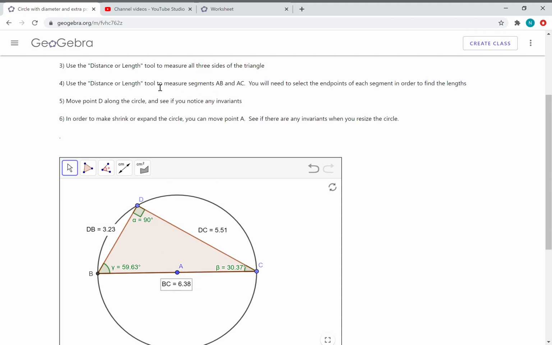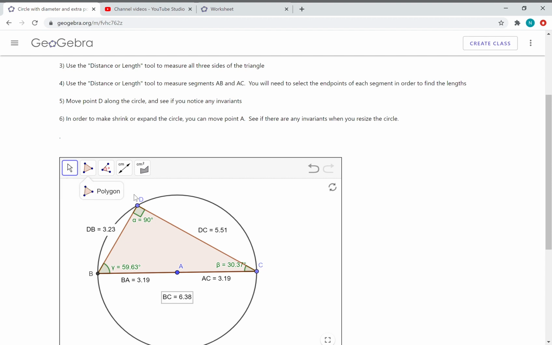And it also says measure AB and AC. So I'm going to measure AB by clicking on B, then A, and then A, then C. And again, I'm going to use the move tool to put my measurement somewhere where it belongs. Oops. And you'll have to kind of remember that this is the entire length from B to C. But luckily it tells you the names of the segments, so that should be helpful.